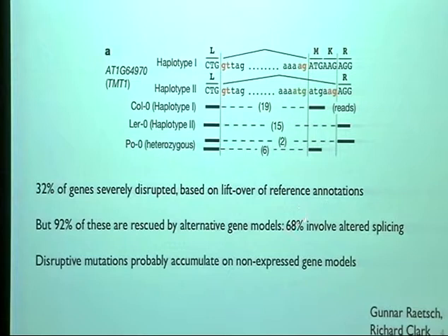Mostly this involves using an alternative splice site. Columbia and Landsberg have two different splice models. One accession that happened to be heterozygous actually has both splice variants expressed. At first sight this seems counterintuitive — if you've got a mutation which knocks out a gene, how do you get it back again? I think what actually happens is the different haplotypes that these accessions represent specialise in the expression of different splice variants, and you're free to accumulate effectively silent mutations on the unexpressed splice variant because it doesn't have any cost.